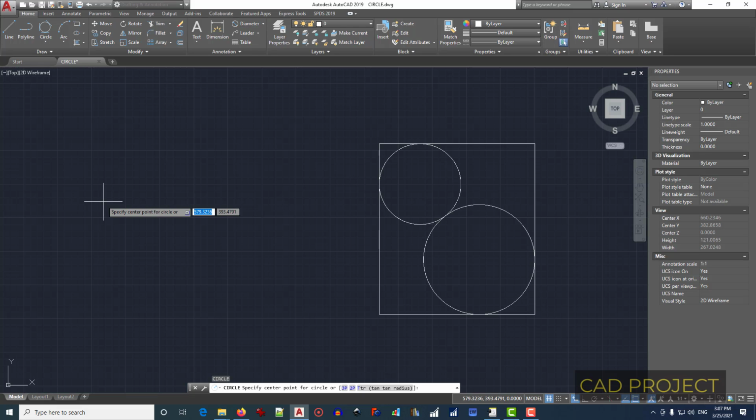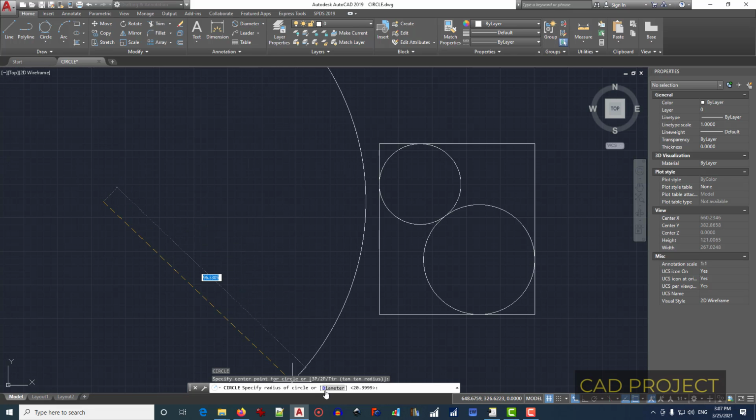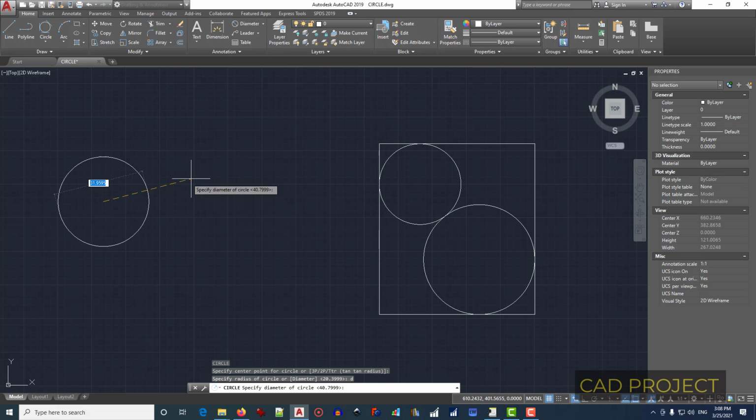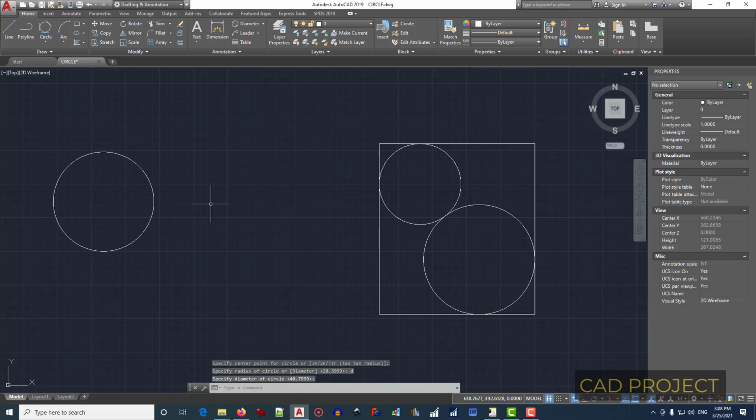Let's ignore the option we have down in the bar. And I get another option, diameter. So I can shift from radius, which is now, as you can see, mouse cursor is on the edge of the circle. And if I want, I can type D and I will switch to diameter. Once more again, type C, press enter.